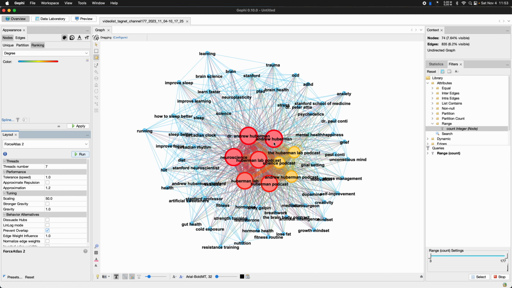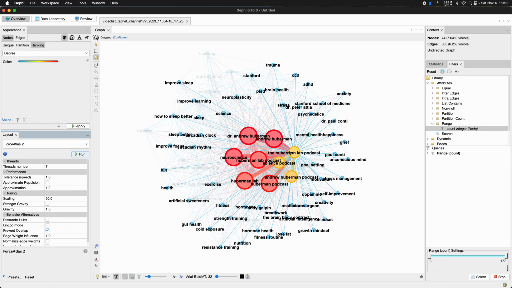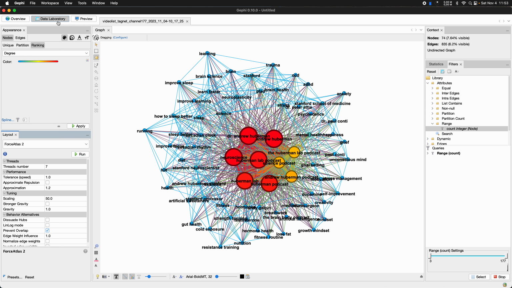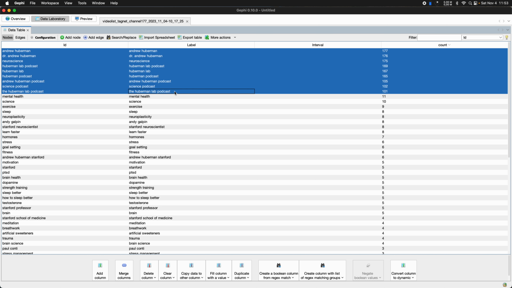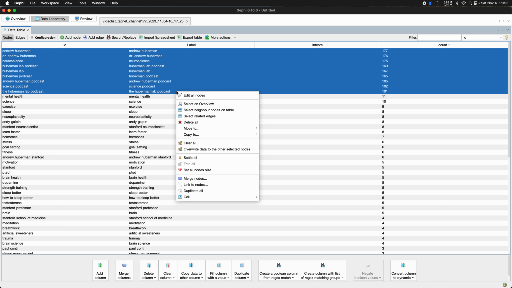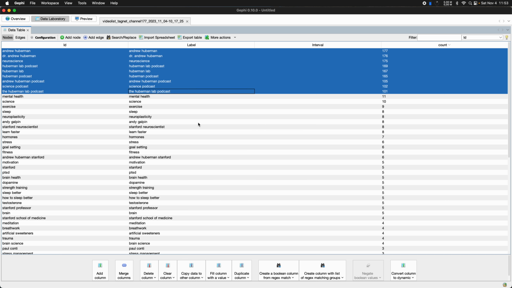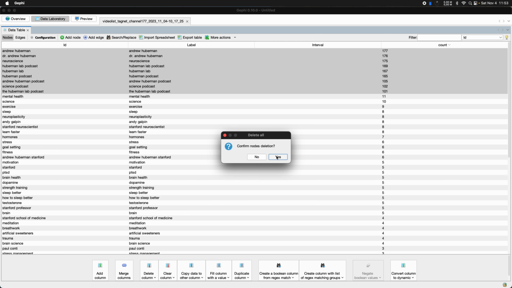What we could do in order to make this fall apart a bit more is, I'm just going to delete a bunch of tags here. I'm going to delete all of those super general tags. I think you can also hide them, but in order to space them out, I have to delete them. Unfortunately in Gephi, you can't undo these kind of things. So you have to make sure that, oh no. I'm not going to delete them here.